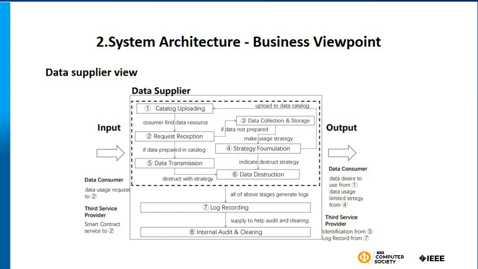While if the data request is not satisfied directly, which means that the data supplier doesn't have the data ready on hand, the data supplier probably needs to connect and process the required data. Then the usage control strategy will be formulated based on the contract, which indicates the boundary conditions of using data, the possible violation actions, and other agreed items. All these activities that happen at the data supplier will be kept in the log for future needs in the audition and clearing stages. For the data supplier view, the output to the data consumer includes the pre-processed data, and in some cases also the agreed data usage control strategy, if they want to specialize that. And the output to the third-party service provider may include identification and log records.